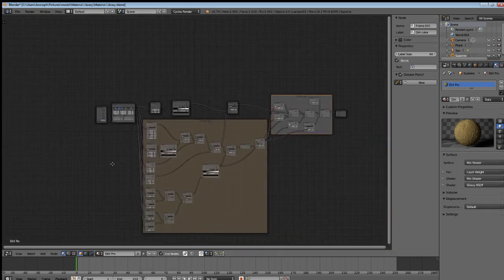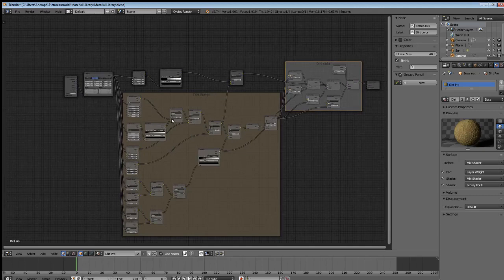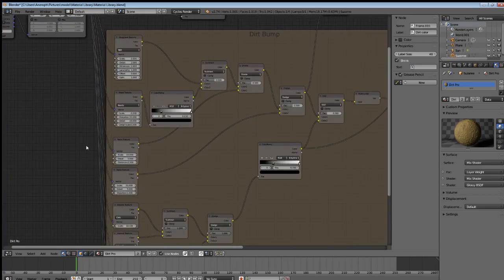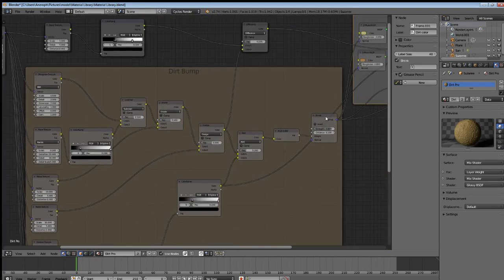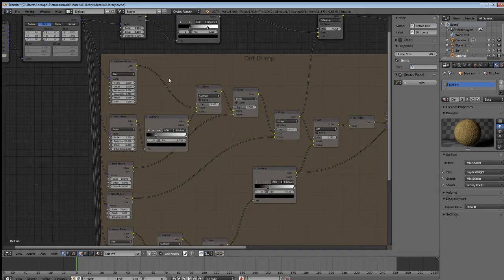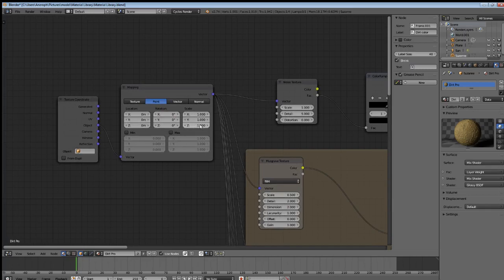So it becomes kind of a reminder to myself of how I'm going to use each of these and how I can tweak it. So if I get it into a project and say, well, that looks too bumpy, I can come down here and adjust the bump node, or it's just too small for my project. I need it to be bigger. I can come right here and adjust the mapping size.